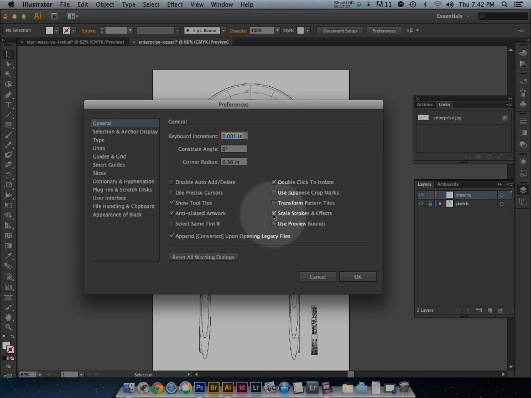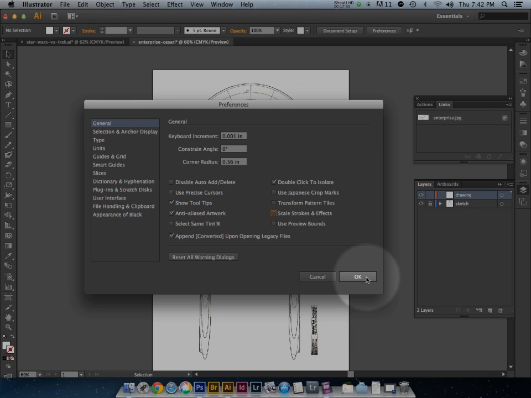Does that make sense? I want them all to end up being the same thickness. So when I'm done with it, all of my strokes are going to be 1 point thick. Nothing is going to be 0.33 points thick and the other's 0.125, and all this different stuff. They're all going to be 1 point because I'm deselecting the Scale Strokes and Effects option. So I'm going to do that now. So should that usually be unchecked?